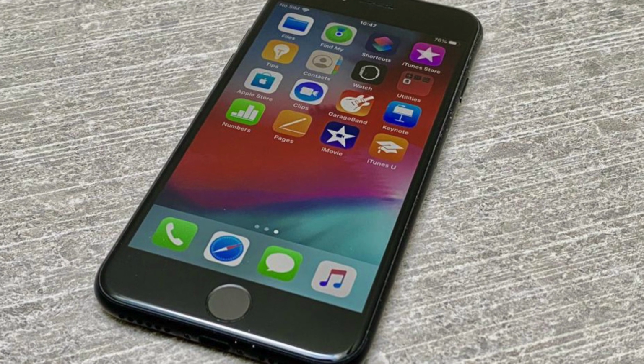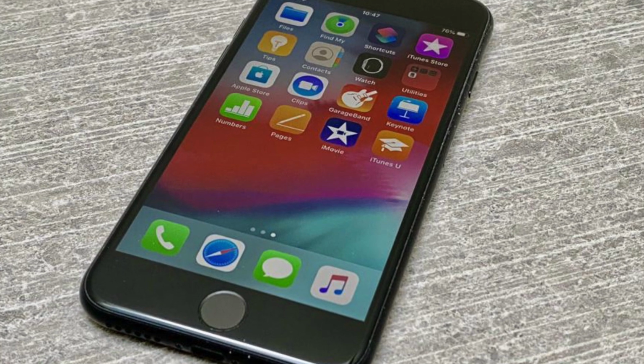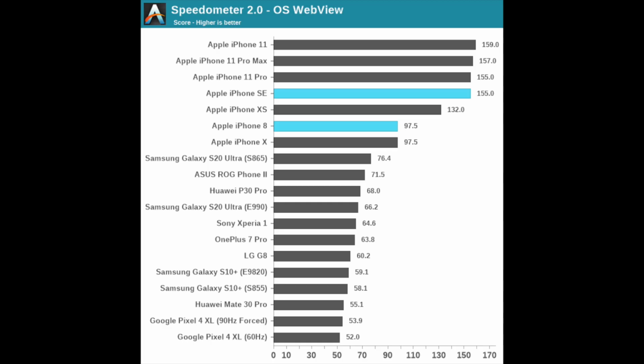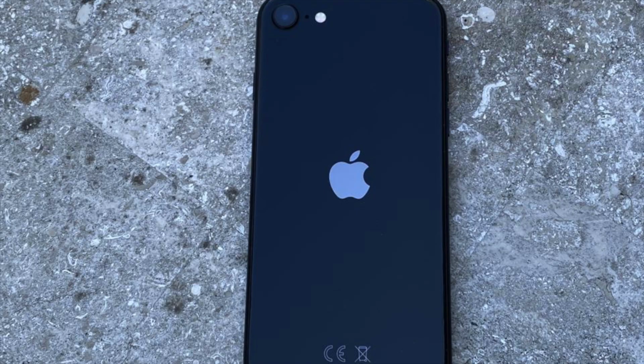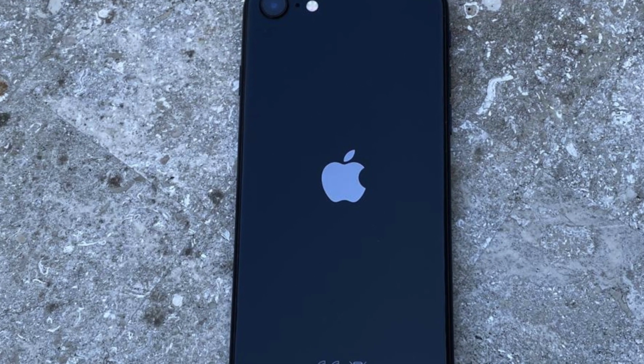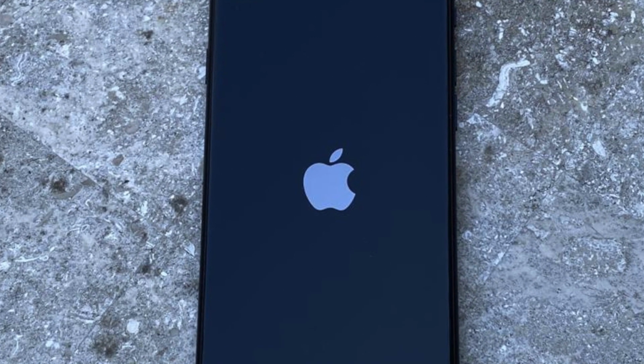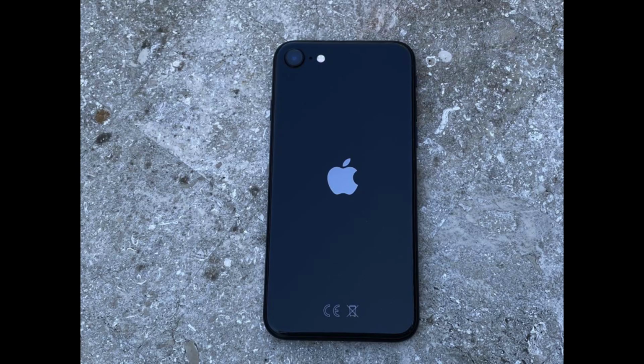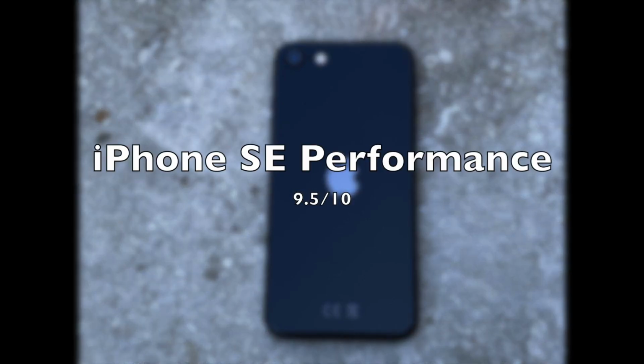The iPhone SE is definitely the fastest of the bunch. It will fly through everything you throw at it, with the fastest chip on any smartphone, the A13 Bionic chip. While the SE seems sluggish on paper due to only 3GB of RAM compared to the 8GB of RAM and 6GB of RAM on the OnePlus Nord and Pixel 4a respectively, iOS is incredible at handling RAM and the 3GB of RAM is good enough. The NVMe storage is also significantly faster than the UFS 2.1 storage that's found on the other two devices.